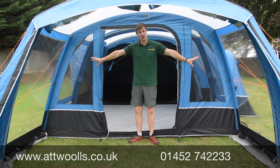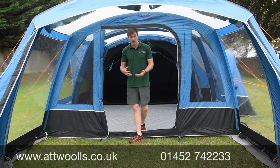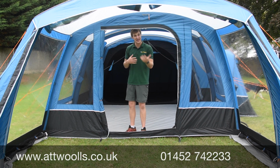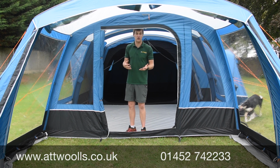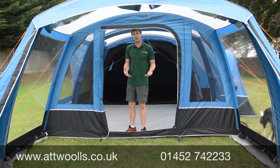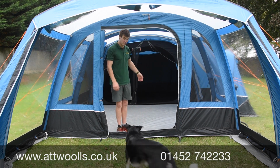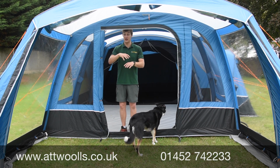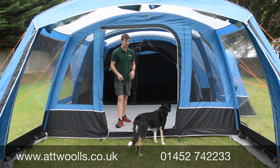You've got, like I said, crystal clear windows either side, but you've also got curtains, and that stays for a point. You've got curtained areas in the main front awning area, so it means that if you want to leave your tent for a few hours, you can do everything up and get that level of privacy, so no one can see what's inside here, which you don't really see too often from a tent at this spec and this price point. So having the ability of the extra curtains makes a great bonus.